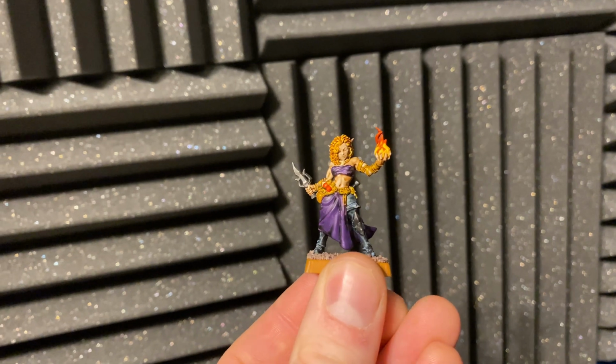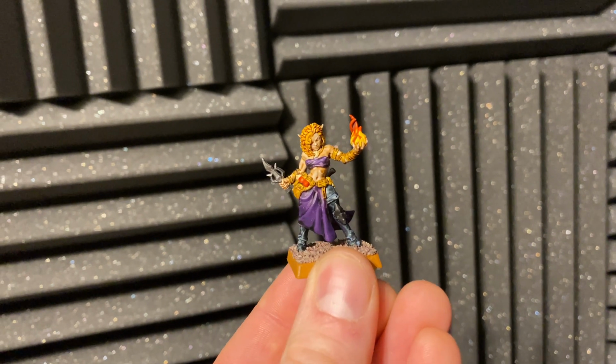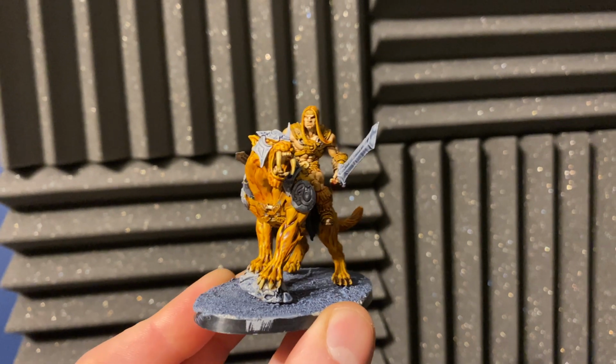Honestly, Artisan Guild are my favourite just because each month is quite different and varied. They give you enough, so you get your standard set of infantry which you can mix up and print off, and they're all different modular units. They give you your cavalry, a large unit, and also your command unit. And the great thing is all of your cavalry and stuff is interchangeable, so if you want to put your knights from one set onto some saber-toothed tigers from last month's set, then you can do that as well. So you can mix things up if you want to.